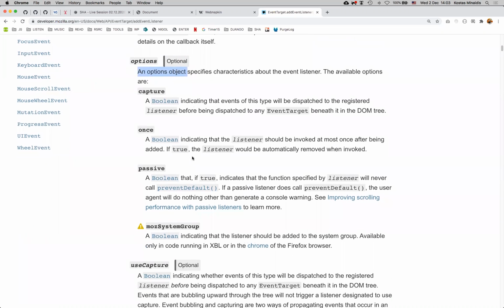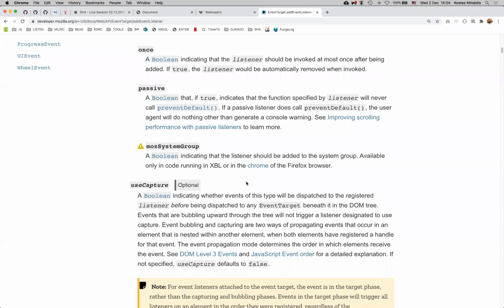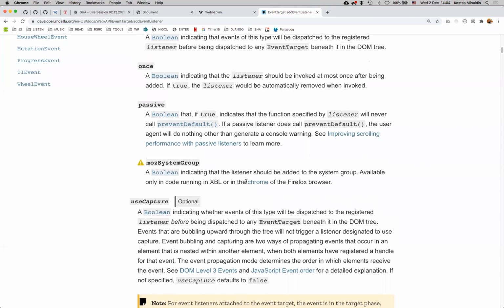If we see the false, it means that we are using the third parameter, which is also optional, as a Boolean. And it says a Boolean indicating whether events of this type will be dispatched to the registered listener before dispatch, and so on. Okay, I think this is too complicated for now. We will explain this with a simpler example. So when you see false, it's this parameter, just to make it clear.